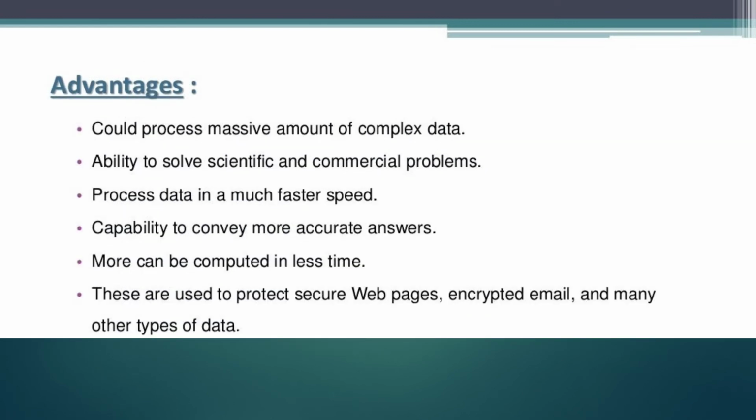Advantages of quantum computers: they could process massive amounts of complex data compared to the computers we are using now. It has the ability to solve scientific and commercial problems to a great extent, as we never imagined. It can process data at much faster speed than the usual computers. It has the capability to convey more accurate answers. More can be computed in very little time. These are used to protect secure web pages, encrypted mail, and many other types of data.